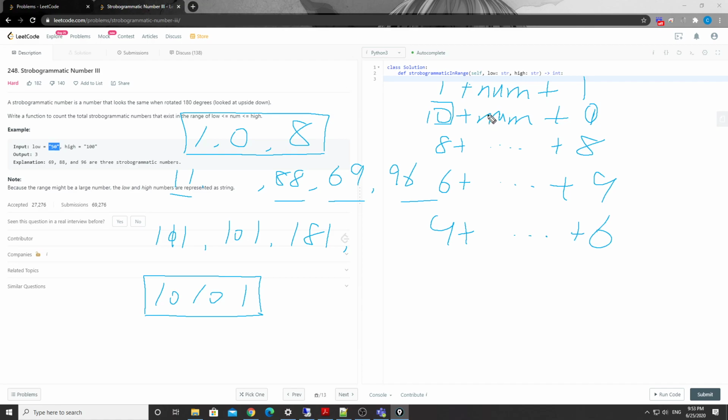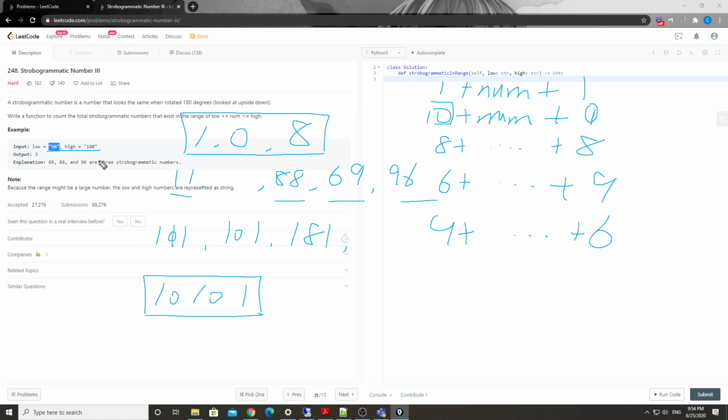So with the previously calculated numbers, we have these 5 options that can give us the next level number. We just keep doing it until we consume all the digits, and in the end we check among all those possible numbers whether any of them is in the range of low to high. That's the most intuitive way.